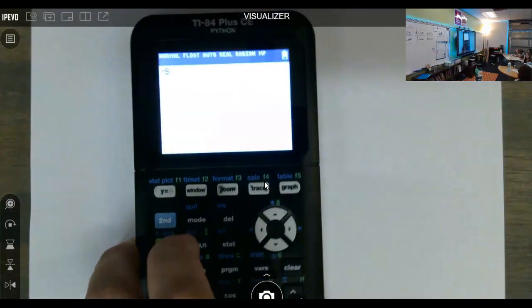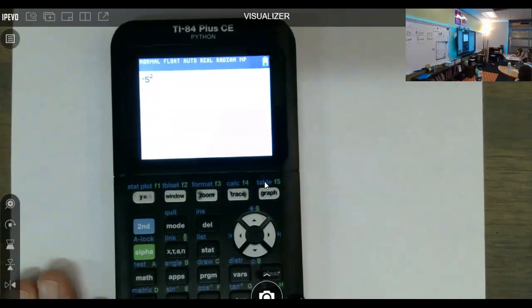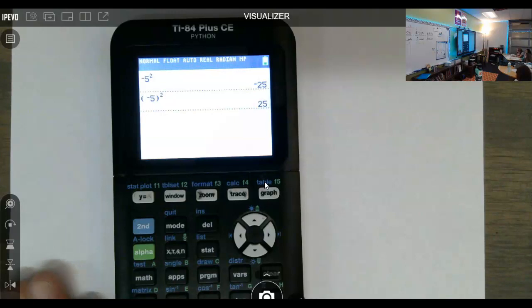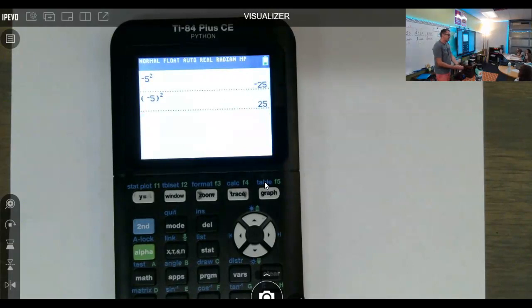Well, check it. Negative 5 squared. Watch. Hey, look up here. You get to see how stupid your calculator is. It doesn't know that what you actually meant is negative 5, squared. It did the order of operations because the order of operations are meant to be followed. So it did parentheses. There were none. Then it did exponents. It hasn't looked at the negative yet. It does the exponent first. And then it finally gets to looking at the negative. Your calculator's stupid. Don't blindly trust it.